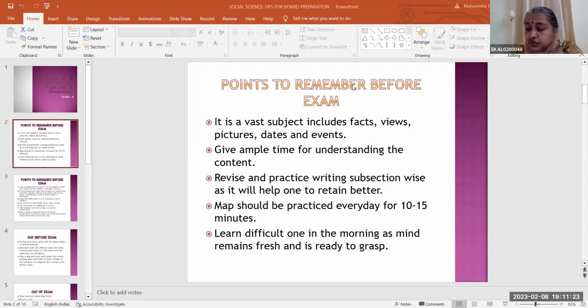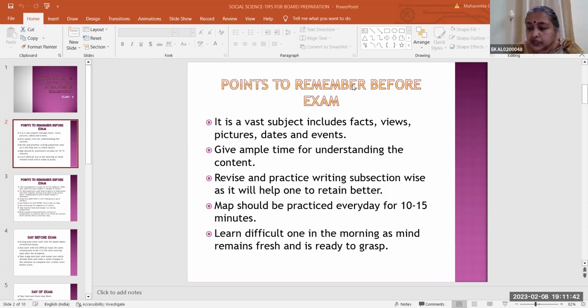Now, when you are talking about geography, if you go through the paper style in the sample paper, 3 marks come from the map, then one 2-marker question, one 3-marker question, one 4-marker, and one 5-marker. So a total of 20 marks will come.